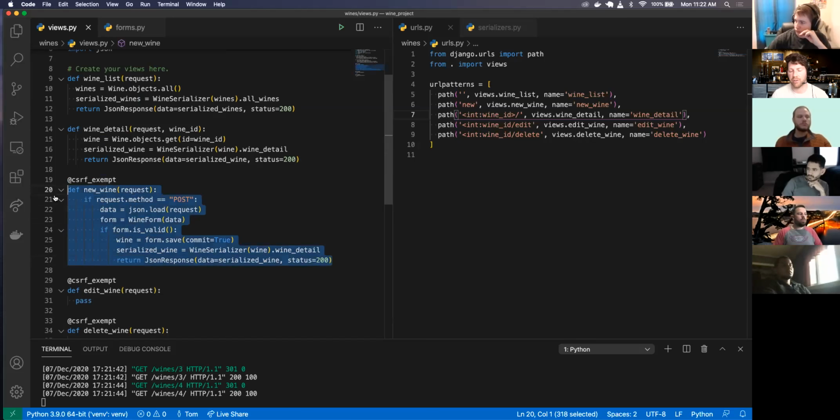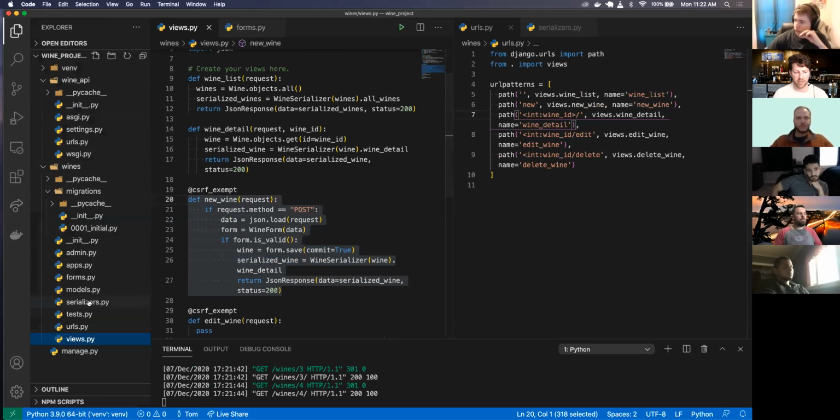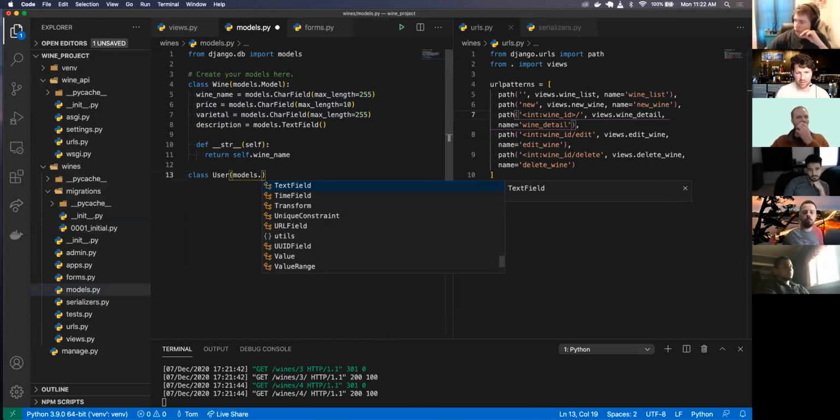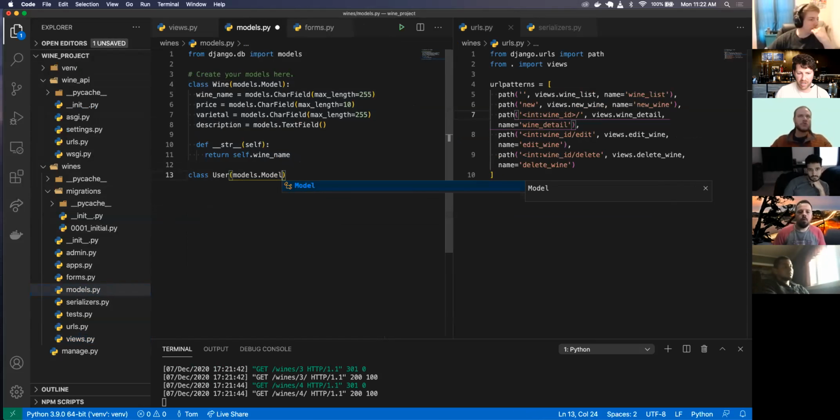There are other ways to create new users based off of the built-in forms, like the user creation form in Django, because a lot of that's already created for you. But if you created a user model from scratch, like in here, you don't have to use models.Model. So if you created a new user model from scratch and didn't want to use the built-in user model in Django, that's exactly how you would do it. Cool.